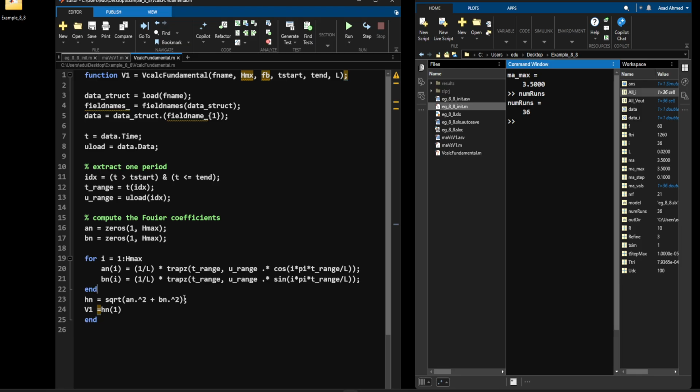I'm using 1 by period, or half of the period, so to speak, then the integration of the signal itself, and then multiplying once with cosine terms and another with sinusoidal terms. And this ultimately gives us these two coefficients. And then we can calculate the fundamental component, which is the first element of each calculation.